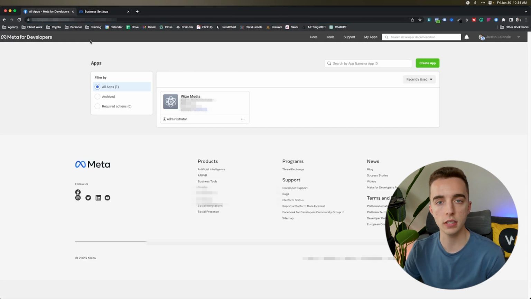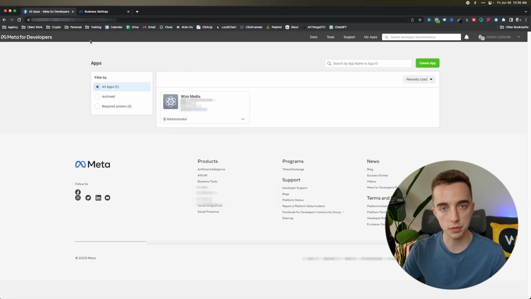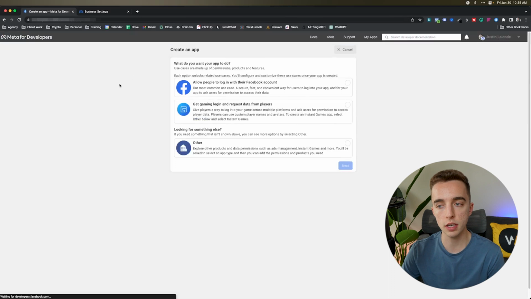You're going to have a prompt telling you if you want to create an app, and it's potentially going to ask you to create a developer account in the first place. Follow these prompts, make your developer account, and then once you're ready, you should see a screen similar to this. It could be a little different. Facebook always changes their UI, by the way. As long as you find a button that says create app, do that.